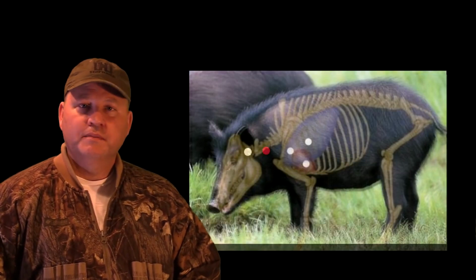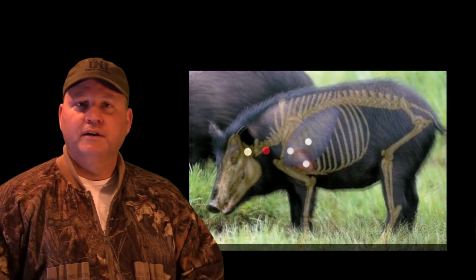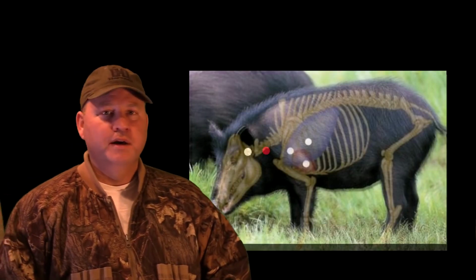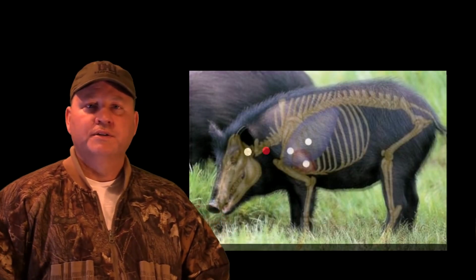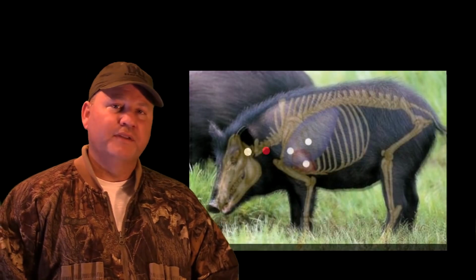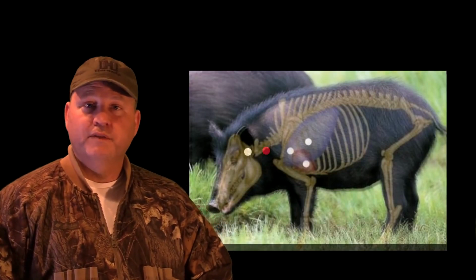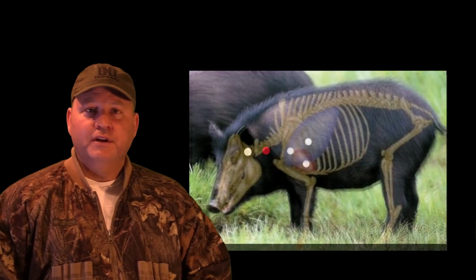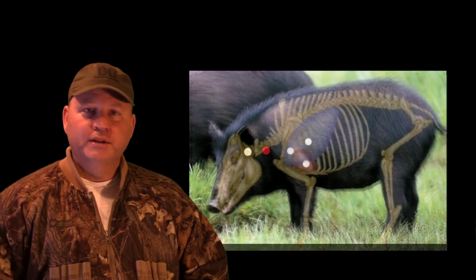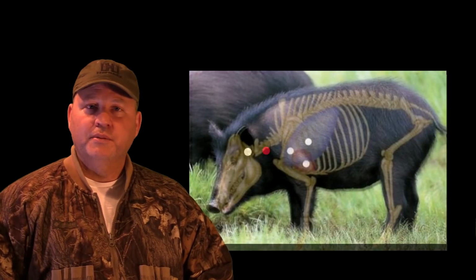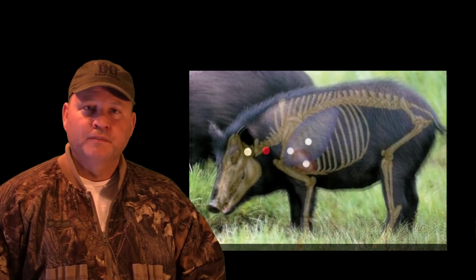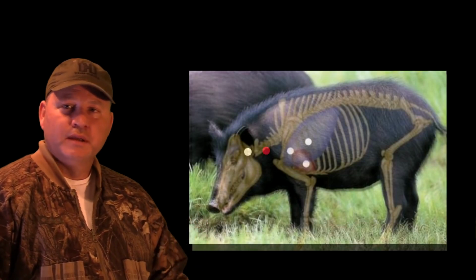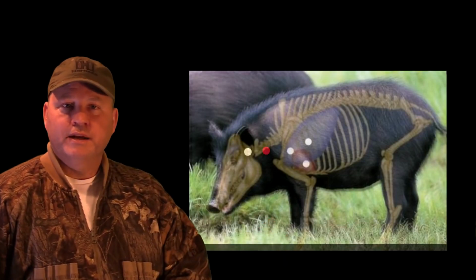If you shoot a hog and you hit perfect heart and lungs and take them all out, I've shot several of them, and the hogs run 50, 100 yards off into the brush to be found the next day by the buzzards or not to be found at all. You can see on some of my videos where it's a definite heart shot and the blood's plumping out of the side. You can see it in the thermal, and they still run or charge or whatever happens. So that's why I choose this red dot here.